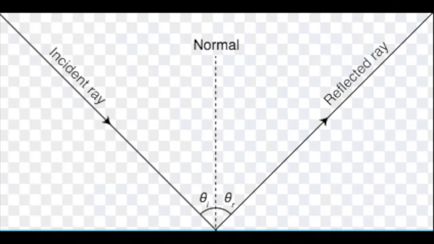So let's talk about reflection. That's all to do with waves bouncing. So remember, the key thing here is to know the difference between the angle of incidence and the angle of reflection. The wave coming in and hitting the substance is the incident ray. It bounces off, and the angle at which it bounces off, the angle of reflection, will equal the incident angle. Don't forget to label your normal line, which is an imaginary line drawn at 90 degrees to the boundary surface.